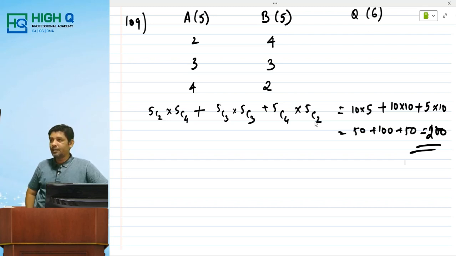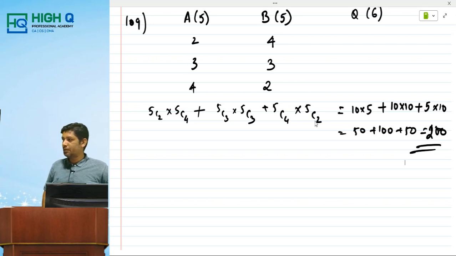And remember one thing, this is not only for mathematics, this time we are going to implement this for accounts, law, economics also. Is it clear? Those who are only mathematics people have joined. If you want to write these type of tests, then of course we have to pay extra for the test series, but others need not pay for the test series.